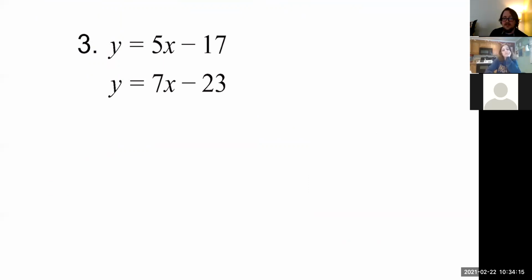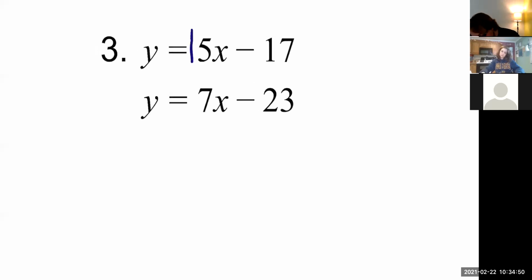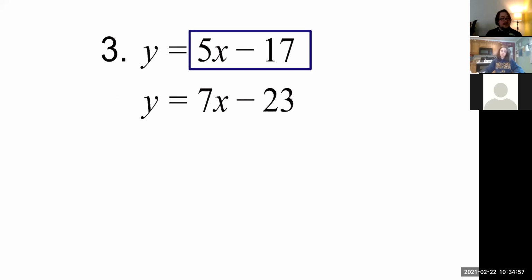I've asked you to use substitution. So what really throws people off is, well, now I have 2 variables by themselves. Which one do I box in? Doesn't actually matter. I just need one of the variables to be by itself. We don't have the x or the y yet, but that's okay because the first step of substitution says that if a variable is by itself, or you get it by itself, you box it in. Because the top equation is the first one I can see, I'm going to box that in and say that anywhere else I see a y, I'm going to replace it with 5x minus 17.